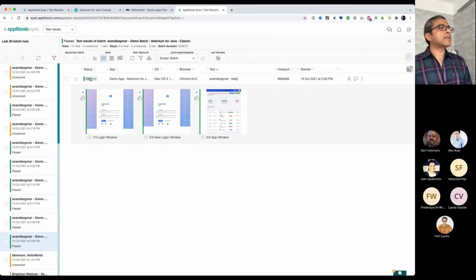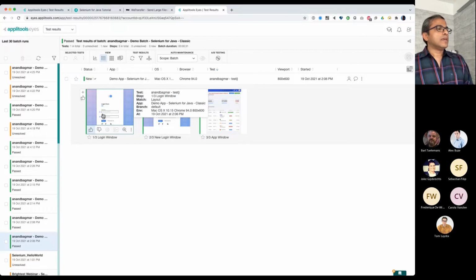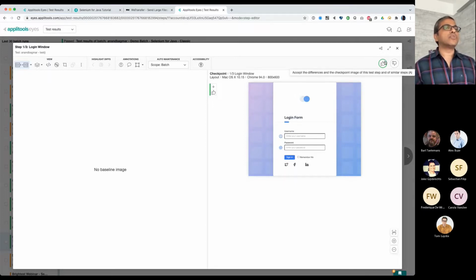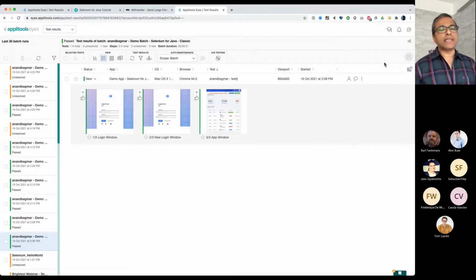It will show up as unresolved over here, even though it doesn't have a baseline to compare it to. The reason that is important in some cases is because you might want to take a look at the screenshot first before saying, yes, this is acceptable. This is a good screenshot or a good baseline. I'm going to do a thumbs up and save it as a baseline. So you can define that behavior: default to automatically save the baseline, or override that as well.